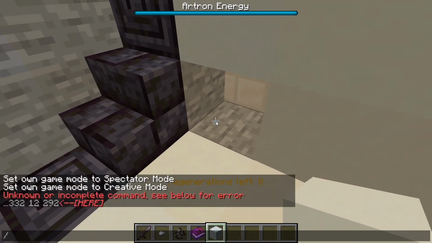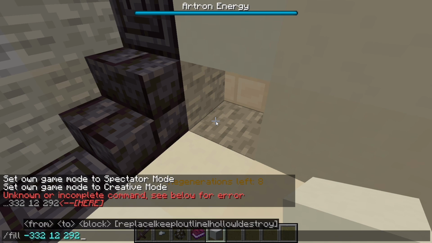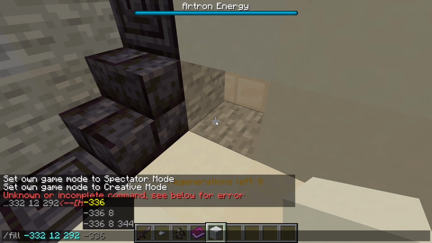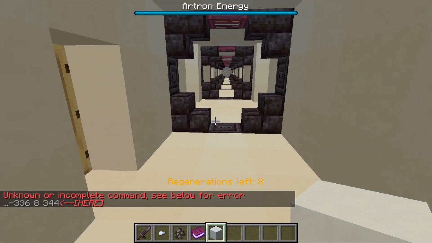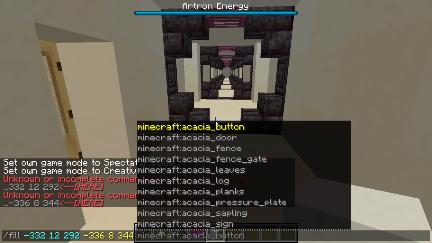And you just want to press / to open up your commands. You want to press the up arrow to get back your fill command, and then you press tab 3 more times. And now we have two sets of coordinates. And of course, if you press enter, it still won't do anything yet, because you do need to specify what block you want to fill it with.